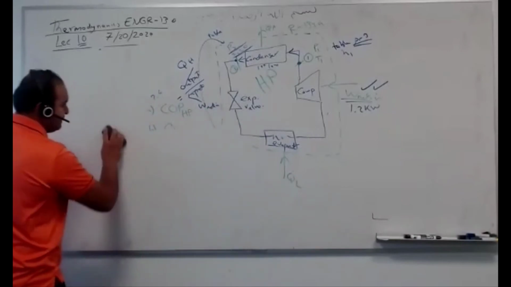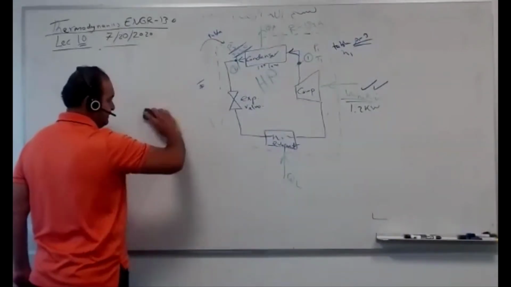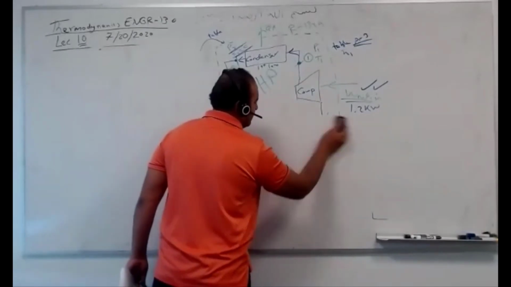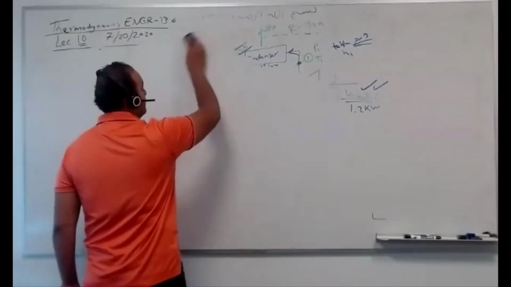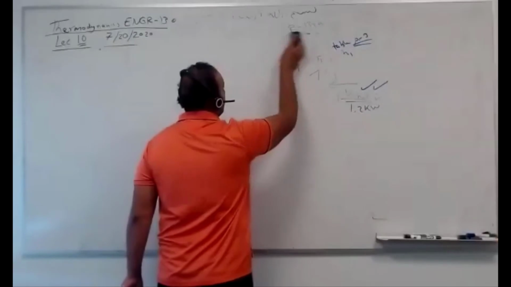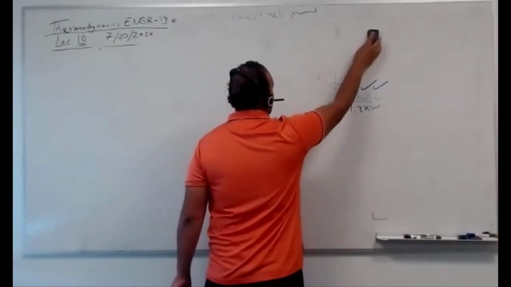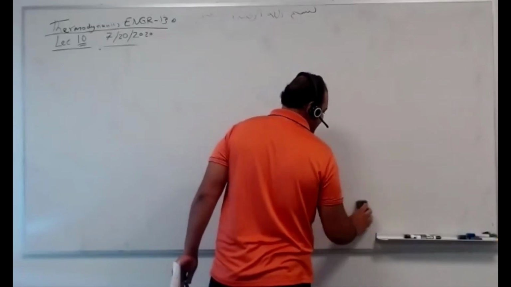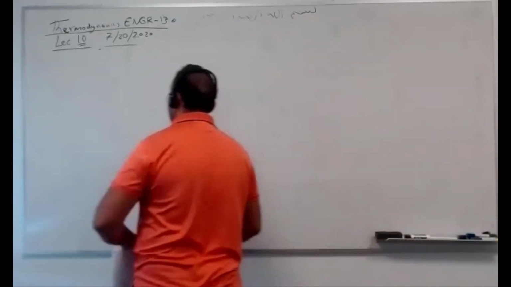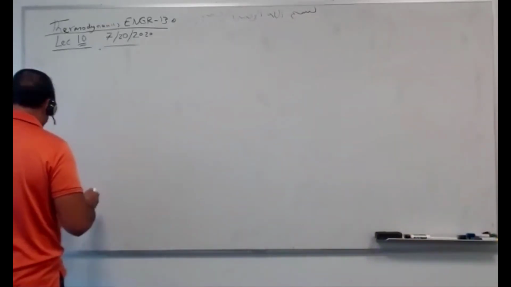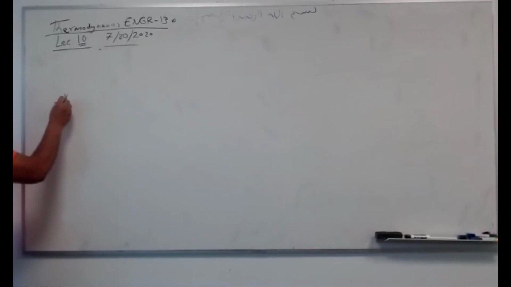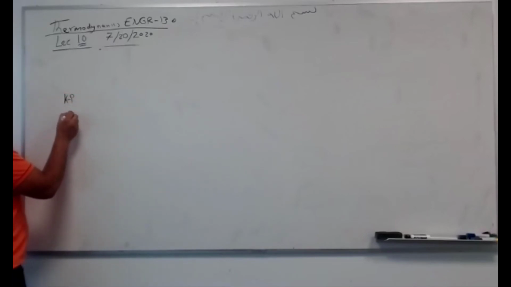Clausius gave a statement about the second law of thermodynamics. We have taken Kelvin Planck before. They said it's impossible to have a device that operates in a cycle, takes heat from a single reservoir and produces net work. It's impossible. You cannot have this. This is the Kelvin Planck statement.